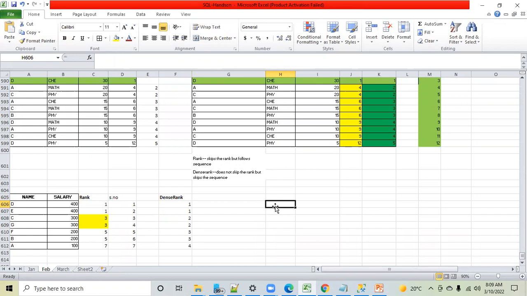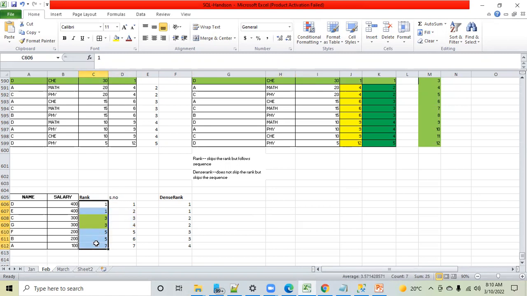Okay. So tomorrow we will study partition by on top of this rank and dense rank. We'll see tomorrow how we can use partition by, but please, before coming to tomorrow's class, revise rank and dense rank, what the problem was with rank and how dense rank has solved that. Actually, why rank is skips the sequence is because rank has to follow the serial number. This is the problem. Because of that, rank is missing the sequence.